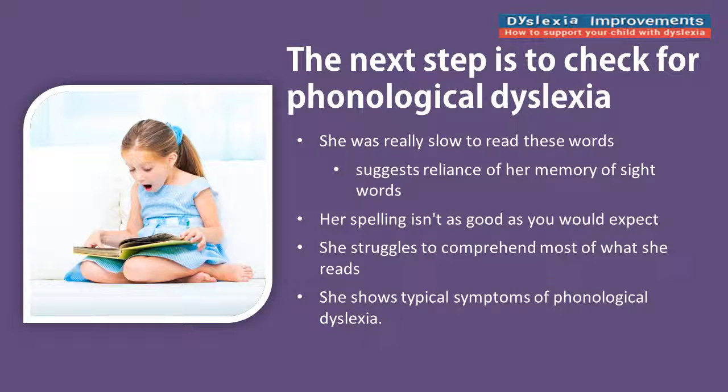So all of a sudden I've got all this contradicting sort of thing happening where on one hand, she can't pull apart words and put them back together in her head. She can, but she's very, very slow. She can't read made up words. Well, again, she can, but she's very, very slow. And yet she sounds like her reading's fine when she reads. At first impression, you'd say, yeah, she's fine. She can read quite well. But then when you see, she just can't comprehend what she's reading at all unless she reads unbelievably slow. There's so much happening there.